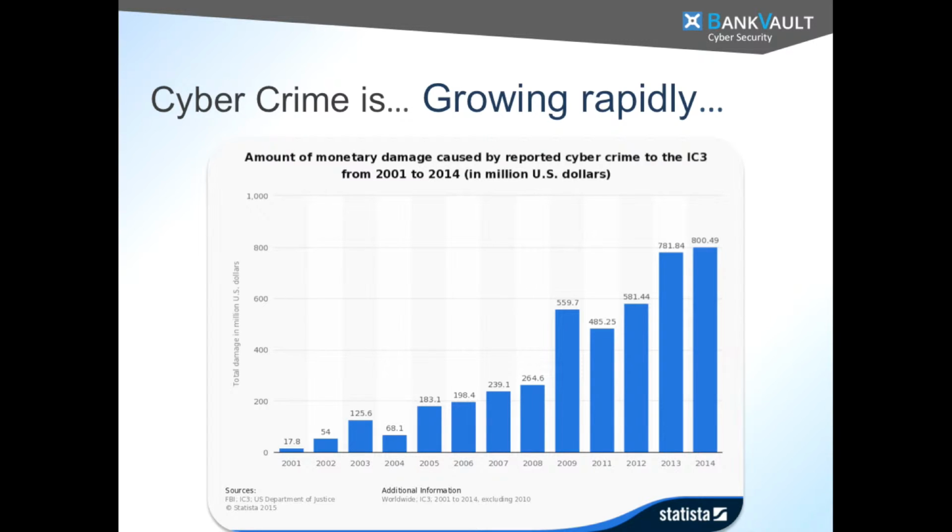It tells you how much monetary damage was caused by reported cybercrimes. And this is reported to an agency that we call the IC3, the Internet Crimes Complaint Center. Now, an important thing to note about this data is that these are only claimed losses. So we're talking about $800 million in the United States in 2014. But that's not a comprehensive number because many businesses are unaware that the IC3 even exists.